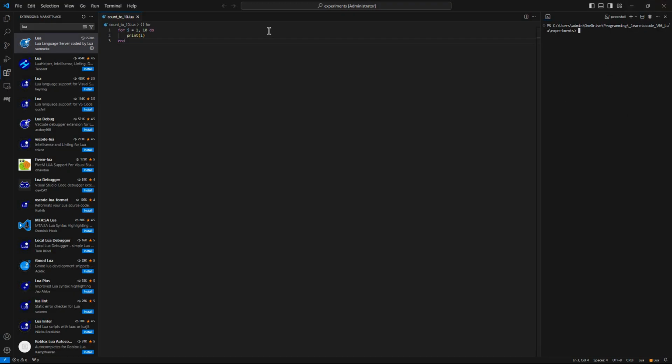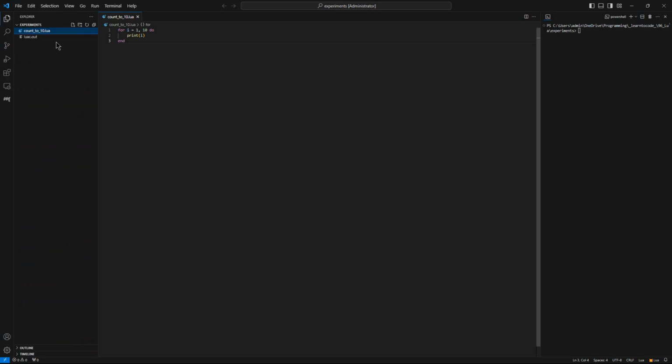And then over here I've opened up the folder where this is stored, because I always have somewhere where I keep all my programming files on the cloud on OneDrive. And I have this experiments folder, and so I've got my Lua folder, and then inside of that I have my experiments folder where I can play around with different bits of coding. So that's that bit done.